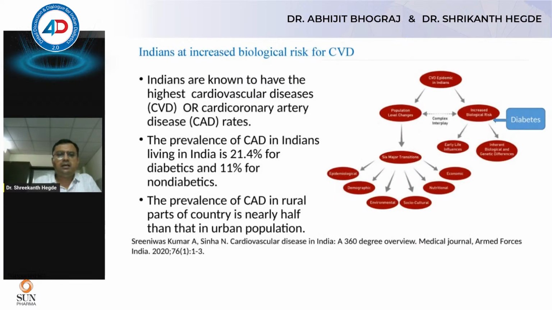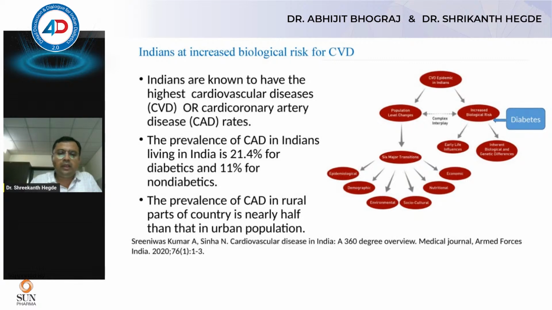So Indians are at increased biological risk of developing coronary artery disease or cardiovascular disease, because of the complex interplay of the environment and the genetic and the epigenetic factors, the stress, the environmental factors, the tropical nature, the food we consume, the physical activity, and the increasing economic growth, so people are becoming more and more affluent and more sedentary. So as the obesity is increasing, the cardiovascular disease incidence is also increasing.